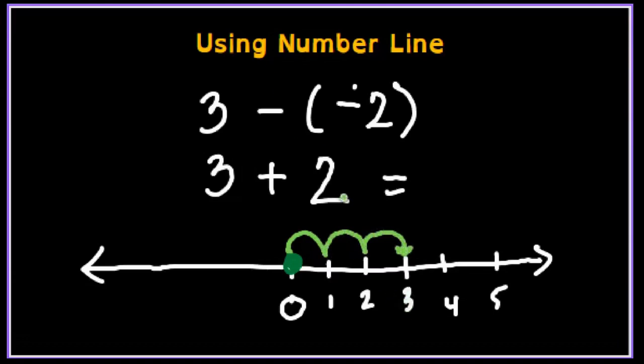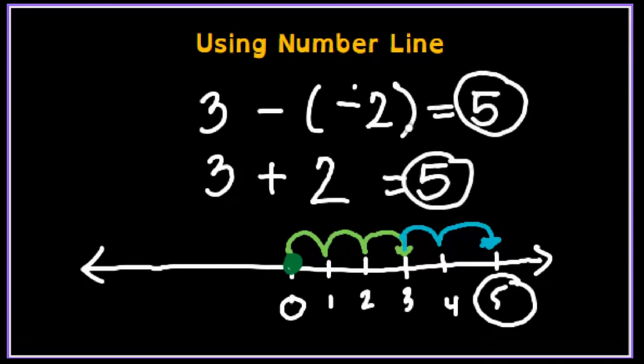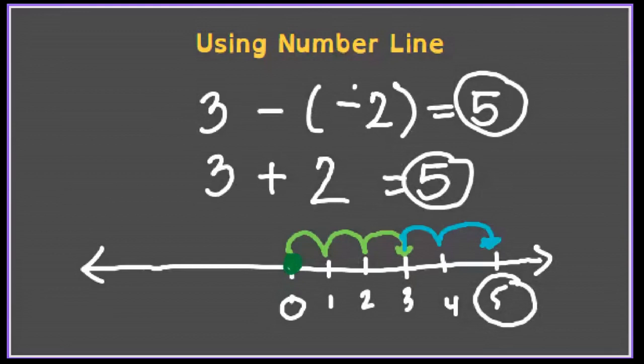But wait, there's more. Meron tayong 2. Okay? Si 2 ay positive, so mag-move din tayo ng 2 beses papunta sa right din. So, ang starting point natin ay positive 3. Magko-continue lang tayo ng 2 beses, 1 and 2. Okay, so saan kaya tayo natapos? Natapos tayo, ang stopping place natin ay si 5. Therefore, the answer in this particular given is positive 5. Also, 3 minus negative 2 is positive 5 as well. Okay? And that's the final answer. And that is our first given. Okay? So let us try more.